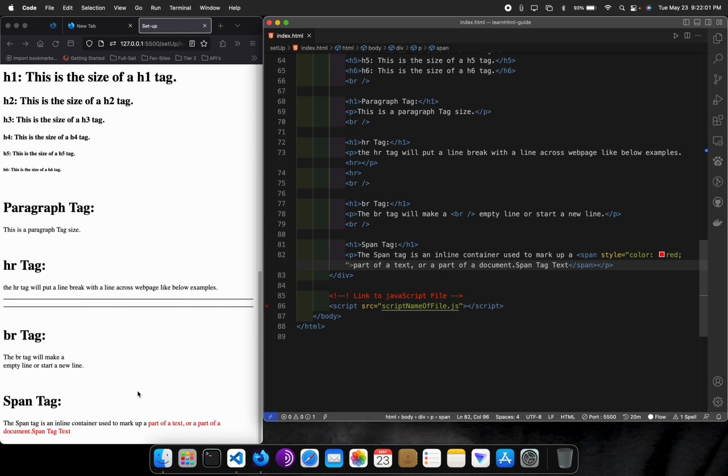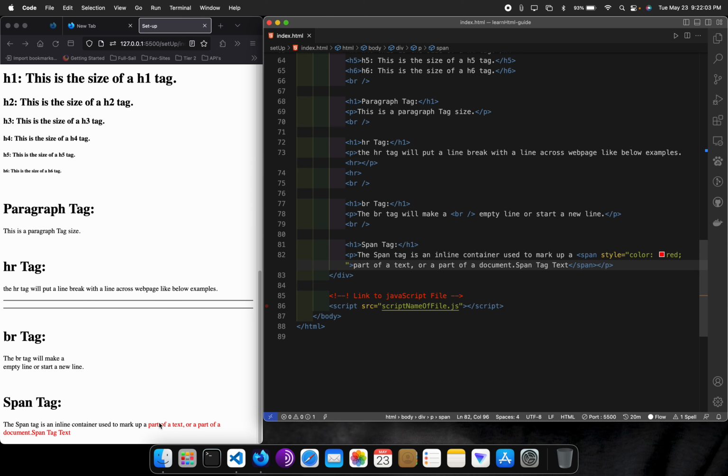Now see how I changed that to include all this to be read? That's just some of the things we can do with the span tag.